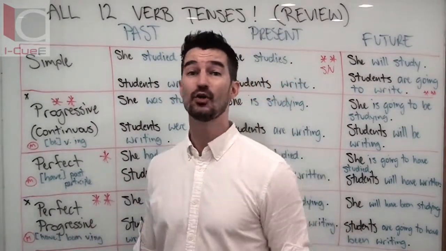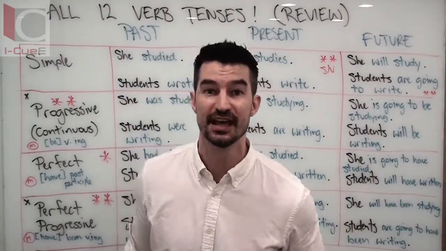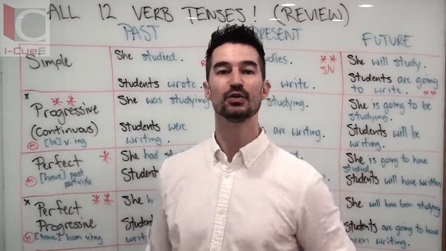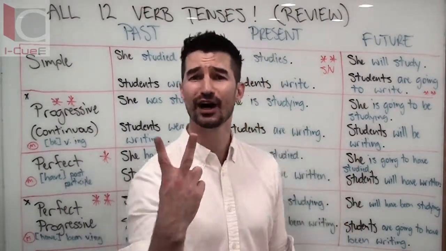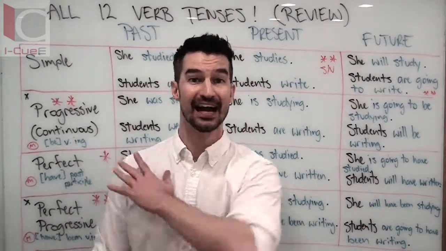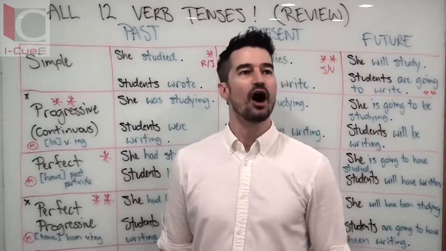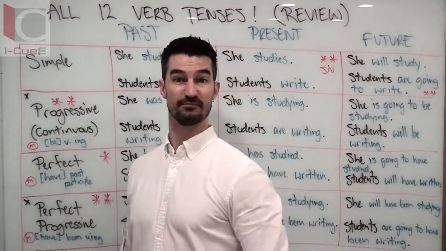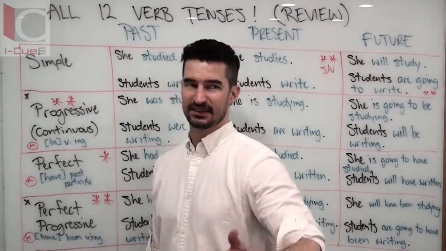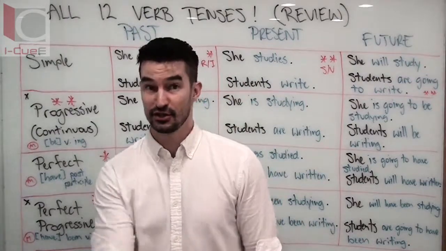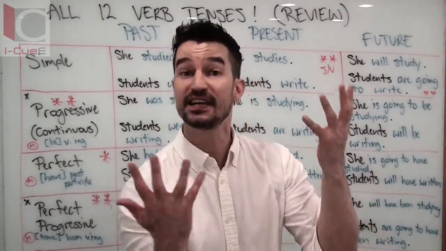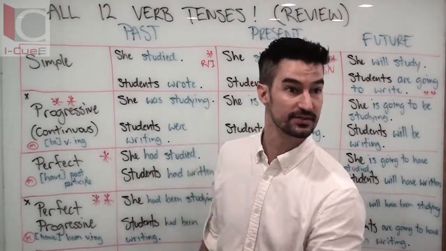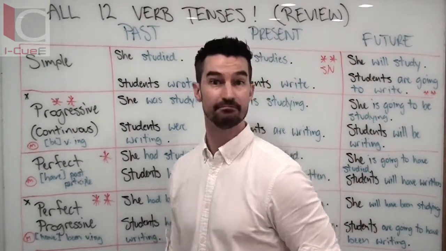Today, I'm just going to give the examples. I'm just going to demonstrate for you the patterns, and I'm going to do it simply. I'm going to start with two words: subject, verb. And it's not going to change. I'll show you one regular verb through all 12 tenses, and then I'll show you an irregular verb through all 12. But we're not getting fancy. Of course, you do need to know subject-verb agreement, but if you don't know that, just go to our previous videos. I'm not going to do this forever. All right, let's just begin.